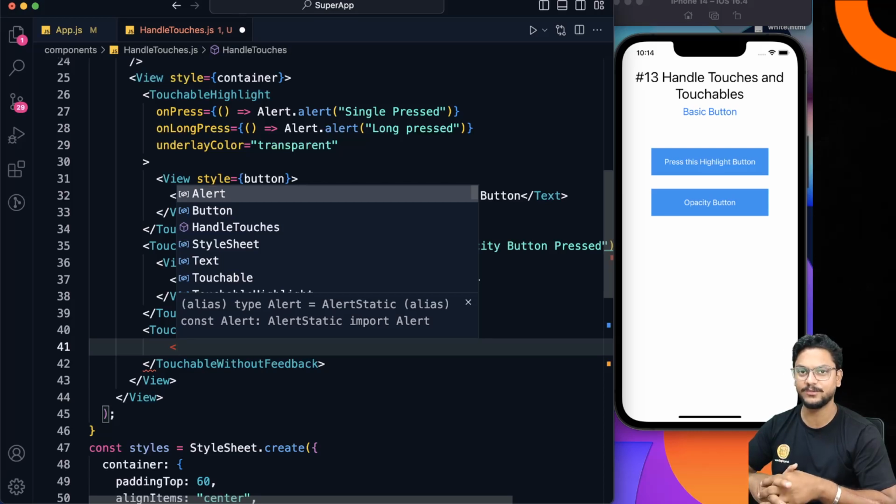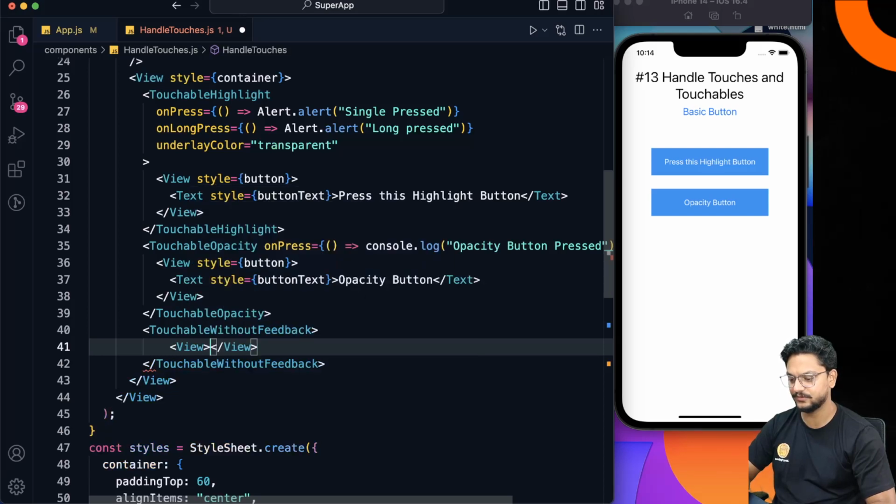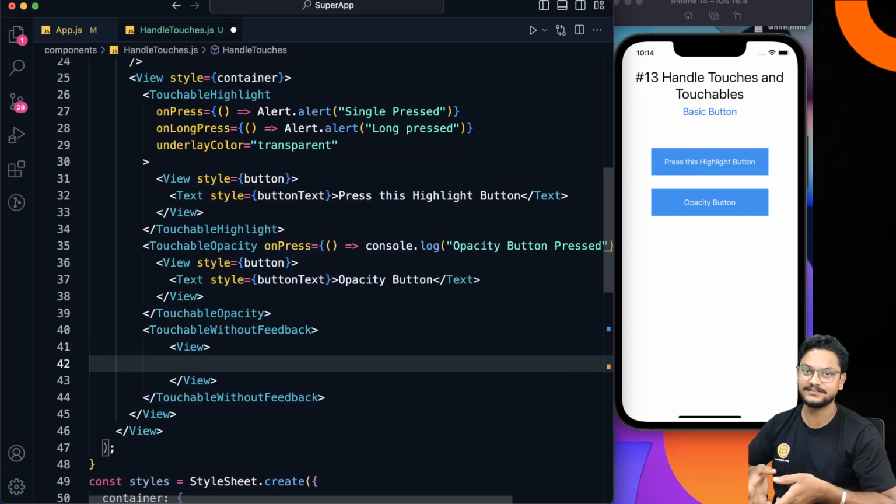Like, you might require some event to be there, but let's say you don't want it to give feedback to your user. Let's say you don't want it to let him know you have clicked something, or you are passing some information from this screen. So that's when these kind of buttons will be useful. You will feel there is just information, but whenever you touch, it will take your response.